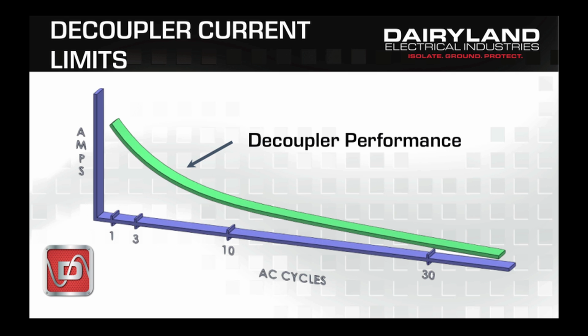On the vertical axis, I have amps. That's the amperage that our device is rated to carry for a certain number of cycles. You can see that for very small amounts of time, say 1 cycle, our device would pass a large amount of current. But as time goes by and going up to 30 cycles, you can see our device cannot withstand the same high level of current. This is just a typical performance curve for any electronic device due to the heating that occurs from the large amount of current that's flowing through it.